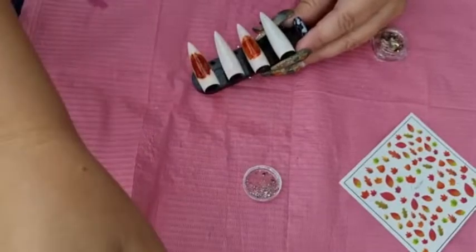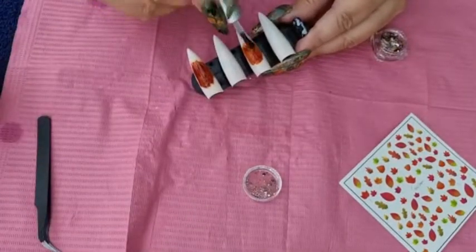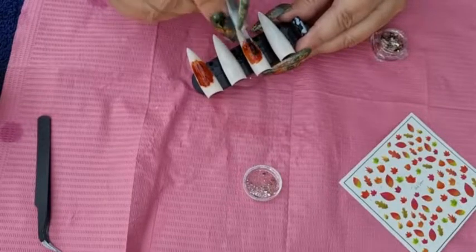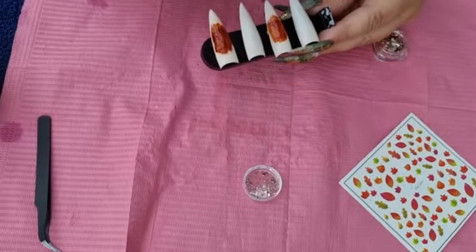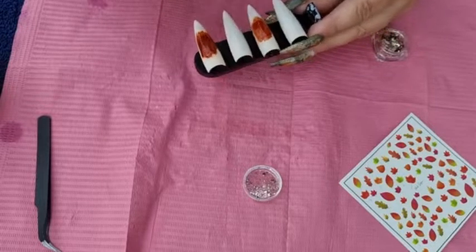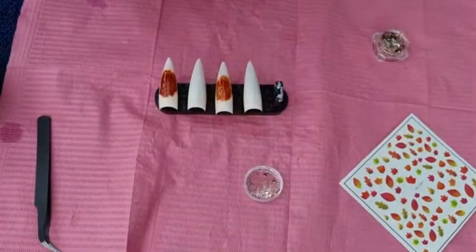I have a Madame Glam base coat, but I cannot find it. I've tried everything and looked everywhere, but I don't know where it is. So I've ordered this. So that's my base coat on.